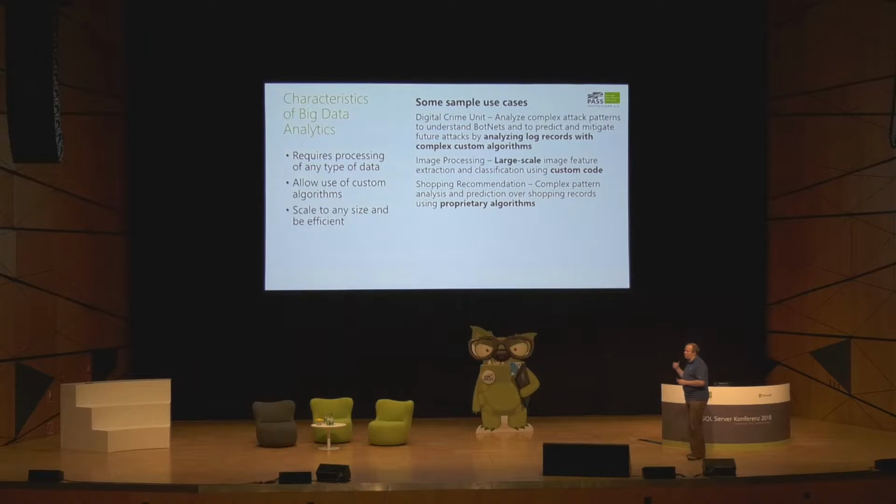Now, in order to be able to do that analysis, they use a lot of complex custom algorithms inside the lake to analyze the data. Another example is Bing, which is doing searching over images, as you probably know. And that means it needs to have this image tagging capability, similar to what you will see in the example later, but also creating thumbnails, etc. So they have the same kind of feature extraction and classification requirements, and for that they use custom code to do so.